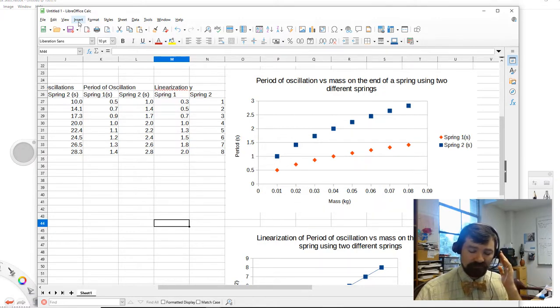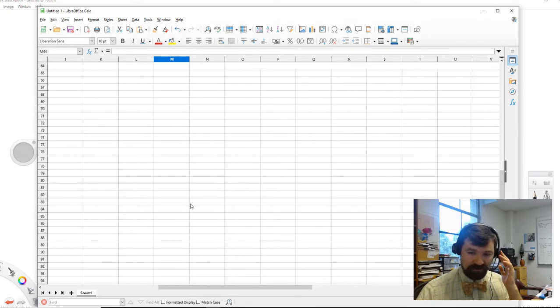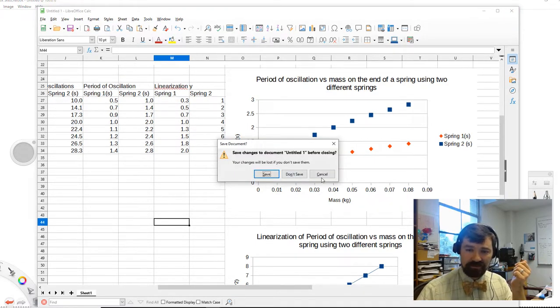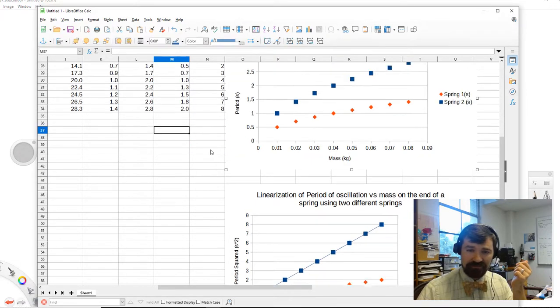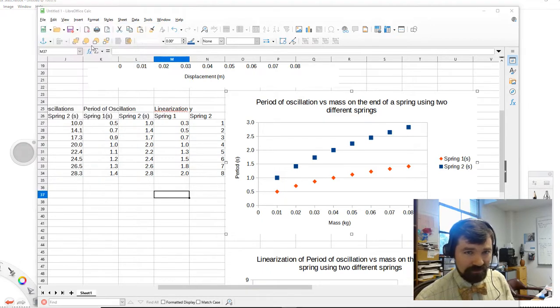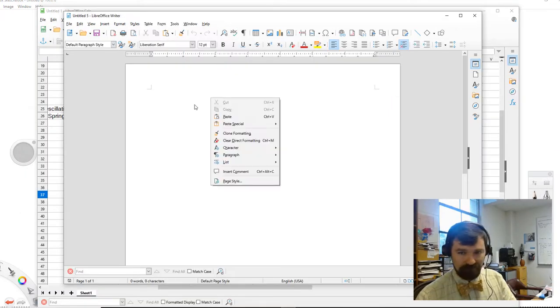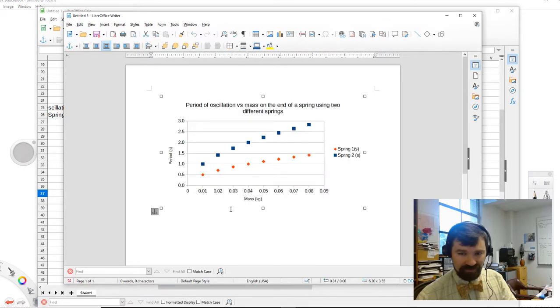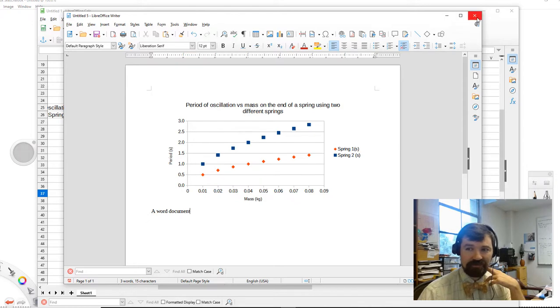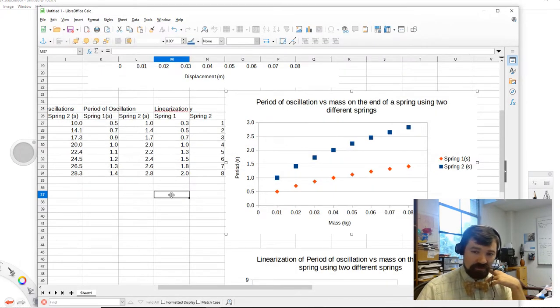Okay. So at this point, I have walked you through basically the experiment, the experimental analysis, how to make the graphs, that kind of stuff. Maybe one other thing to be said. If you click on the graph like this and just say copy, then if you have just any old Word file, like a Word document, you can in fact paste into the Word document like this, and then you can type up your report. Okay, so that's what you should do with those.